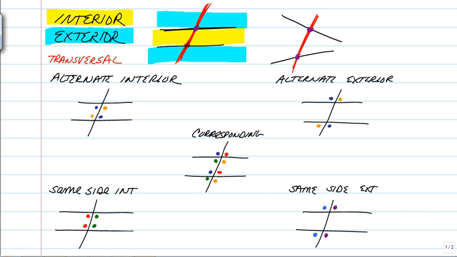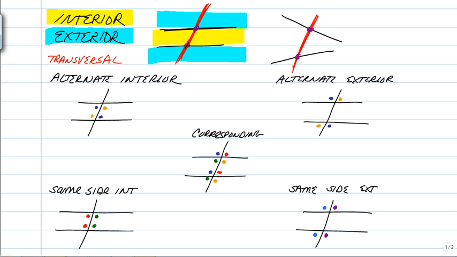Corresponding, you're going to have one that's interior and one that's exterior. And the easiest way to think about this is if you had two different intersections. We'll just say they're like city blocks. The red dot is on the top right of the intersection. The other red dot is the top right of the intersection. So therefore they're corresponding angles because they're in the exact same position at a different intersection. Okay, the green dot's at the bottom left of this intersection. The green dot's at the bottom left of this intersection. Therefore, they are corresponding angles. So corresponding angles are in the exact same position, but on different intersections.